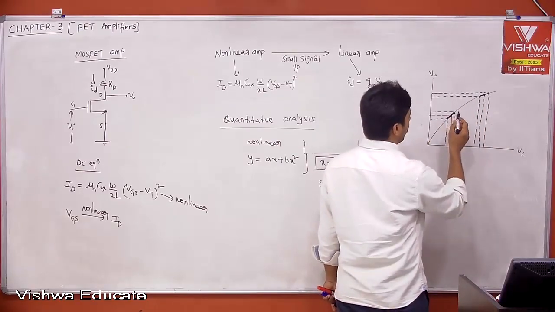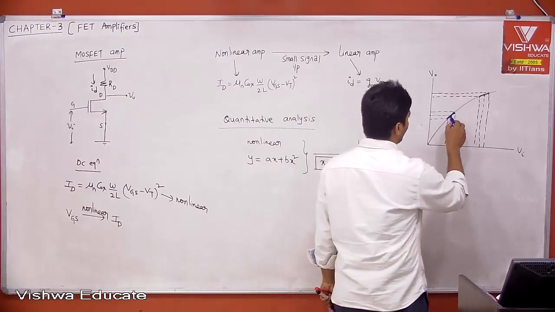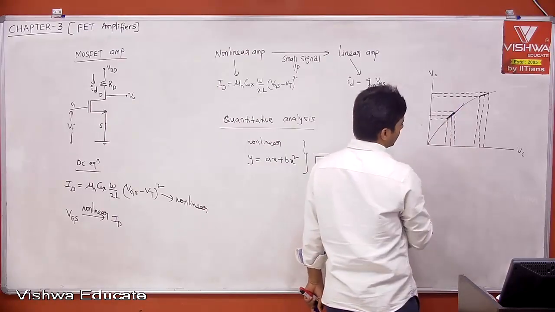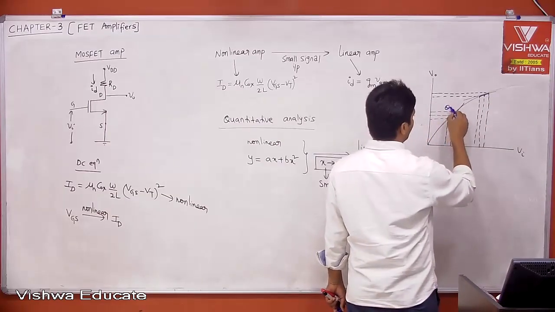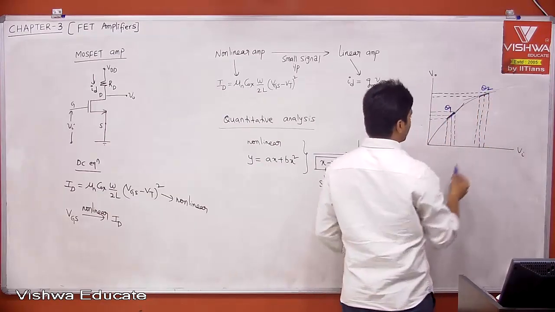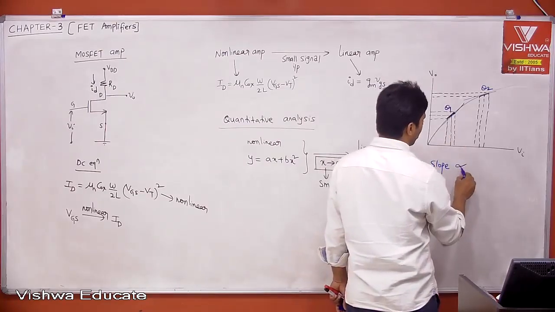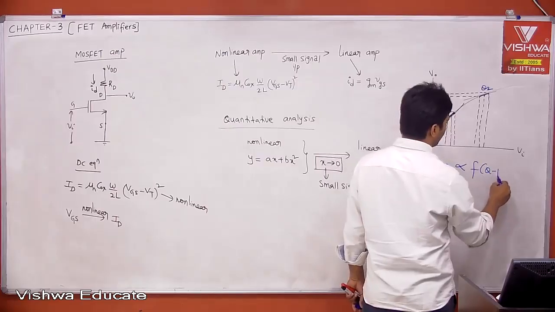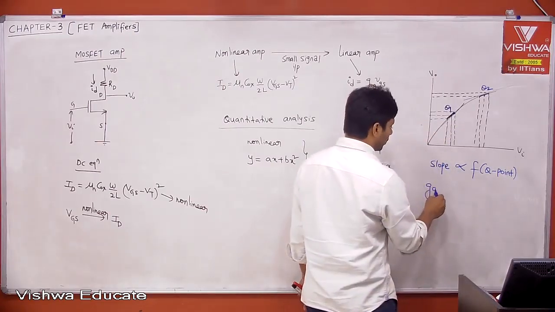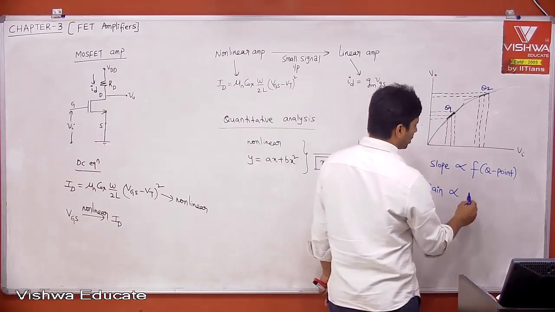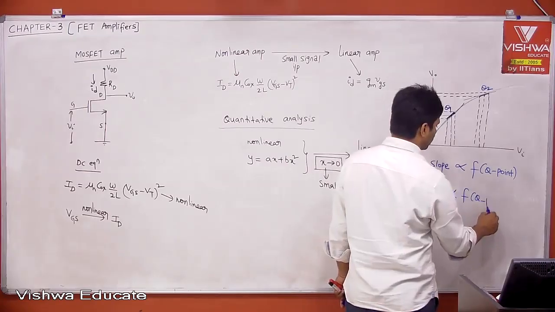Therefore, this is the operating point. Now this is having the slope. Let us say this is my operating point, having the slope, the tangent. Here the tangent is this. Therefore, the slope is different with respect to operating point. This is Q1, this is Q2. The slope of the system is depending on operating point. It is depending on Q point. The slope is nothing but the gain of the system. Therefore, the gain is a function of operating point.